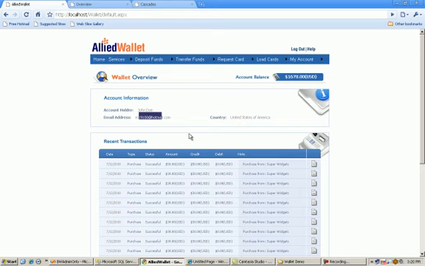The funds will go to a Bucket Allied Wallet account, and this is just like a holding cell, and they can be used later on when we work in refunds or chargebacks, however we want to put money back into a wallet account for whatever reason, goods not received, etc.